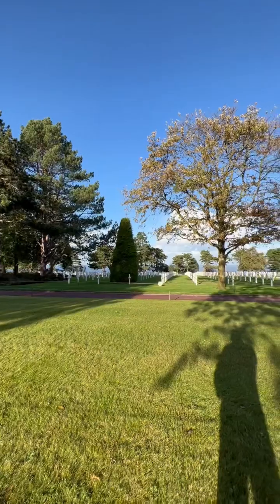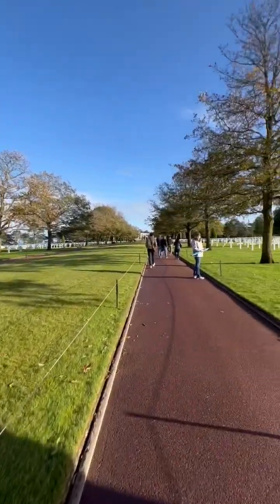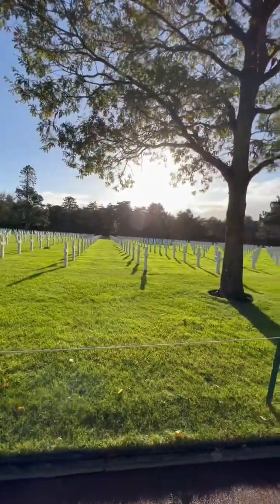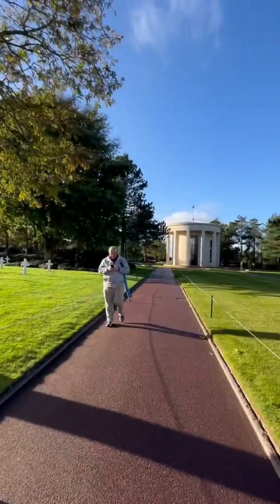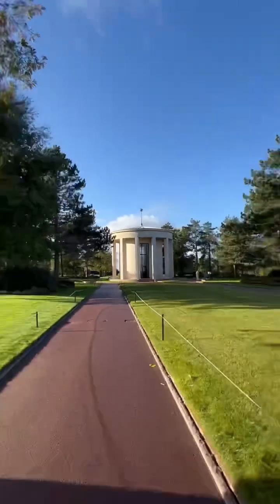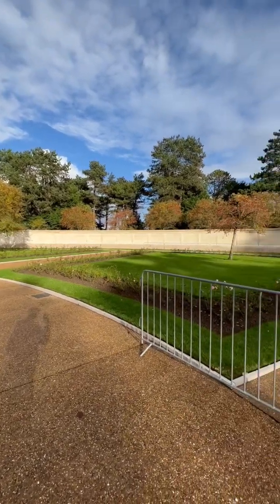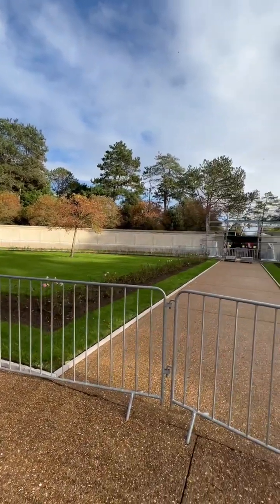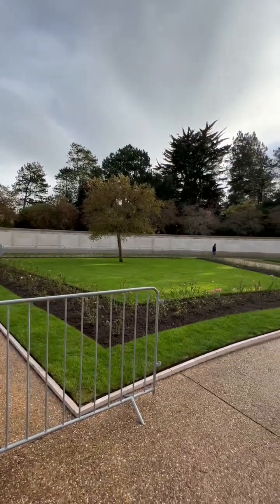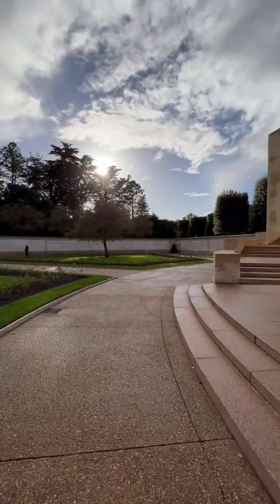So this, of course, is the Normandy American Cemetery and Memorial in Colleville-sur-Mer, France. This honors the American troops who died in Normandy in Europe in the Second World War. It actually is located on the site of a former temporary battlefield cemetery of Saint Laurent. This cemetery holds 9,388 burials. This little section you see here was dedicated to soldiers whose bodies were not found.